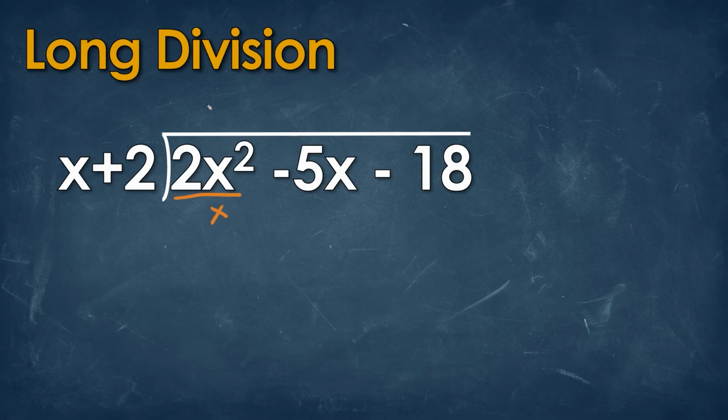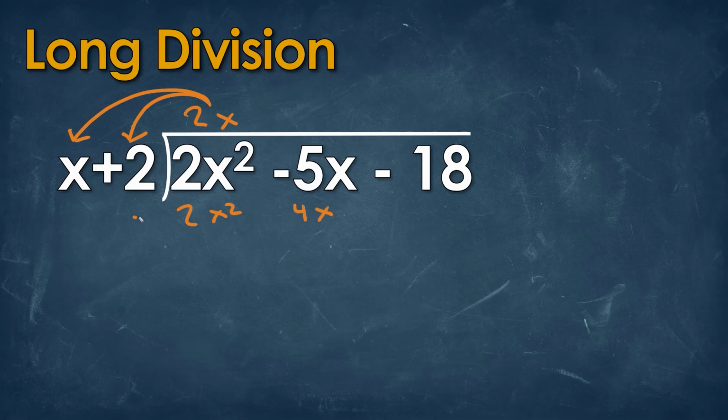What would we get? Well, 2x squared divided by x would just cancel out an x that we'd have here. So we would end up having 2x, meaning 2x times x gives us 2x squared. Since we multiplied it by this first value, since we have this on the top, we have to multiply it by the other value outside of our long division. So 2x times 2 would give us 4x.